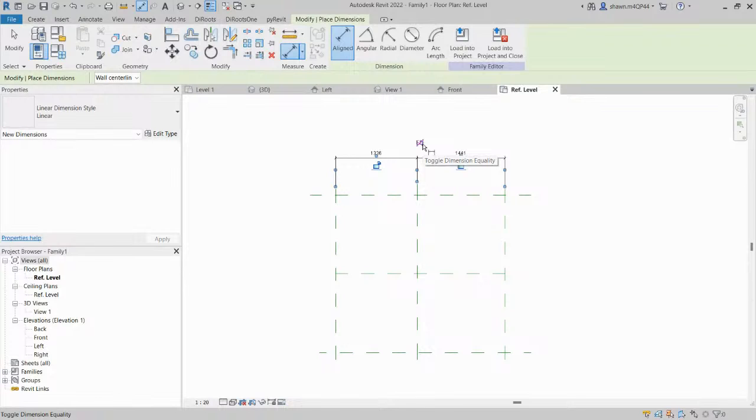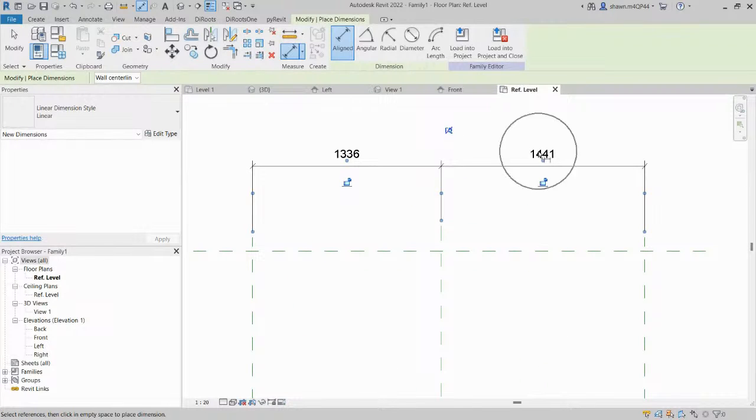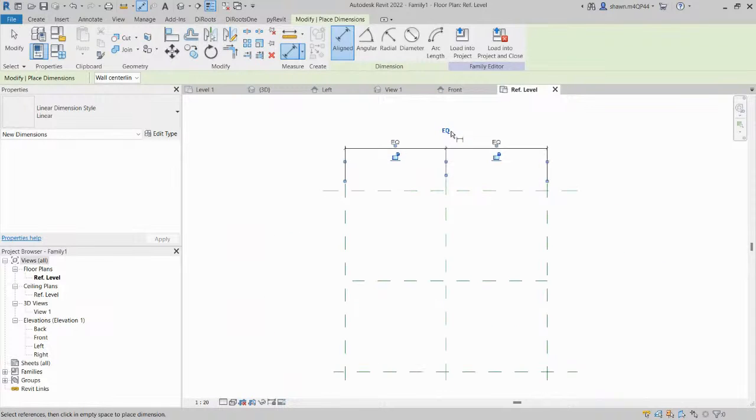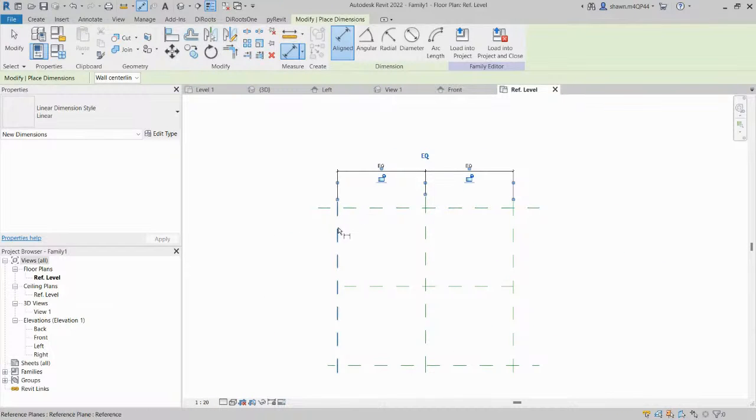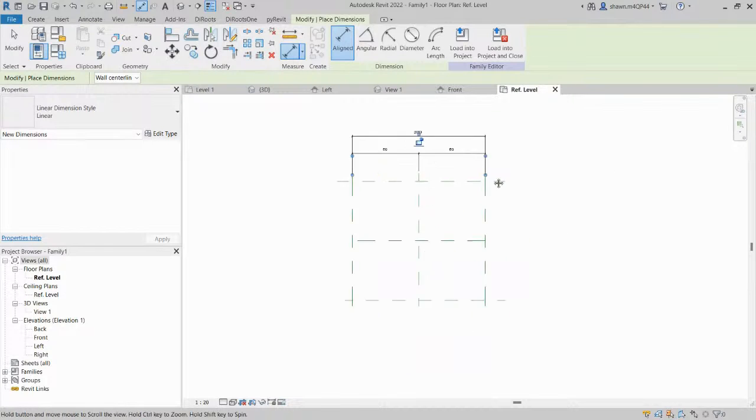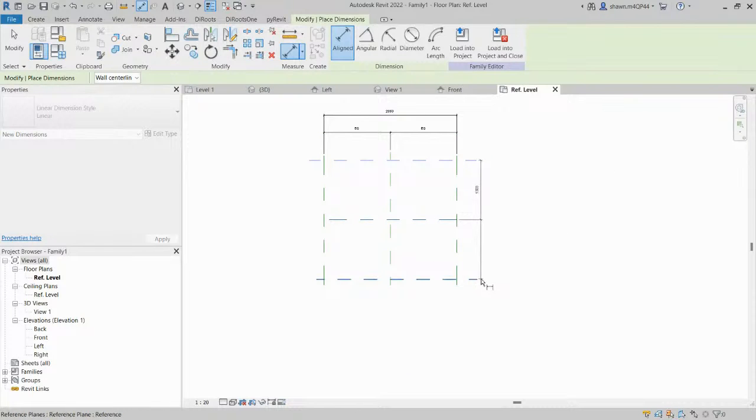Then we will toggle dimension equality. So these two dimensions will be equal. Then another one. Then also on this side. Okay. And equal.